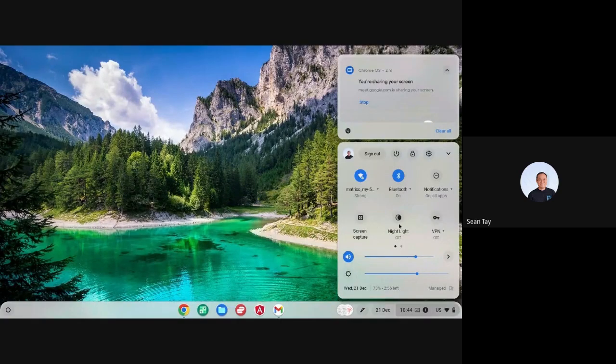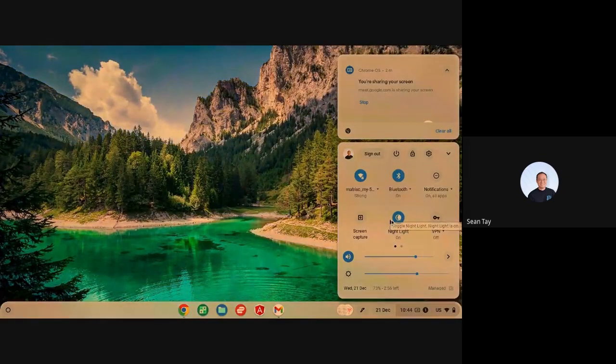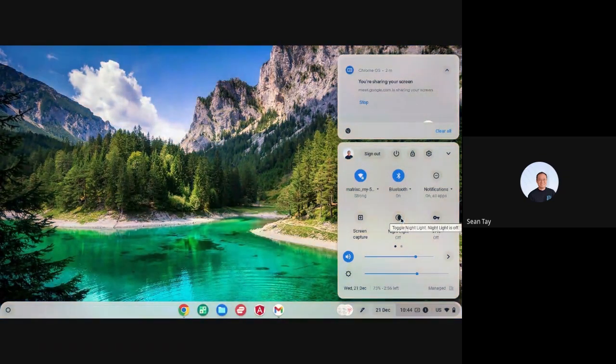We were talking about the light mode, dark mode, where you can actually schedule and turn on and off. Notice the color change, right? So this is good, especially if you're using the Chromebook at night in a dark room. So here's just all the VPN that you can set. Here's your volume, and here is your brightness settings.